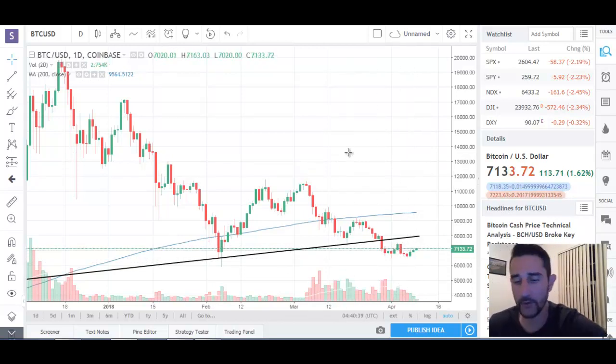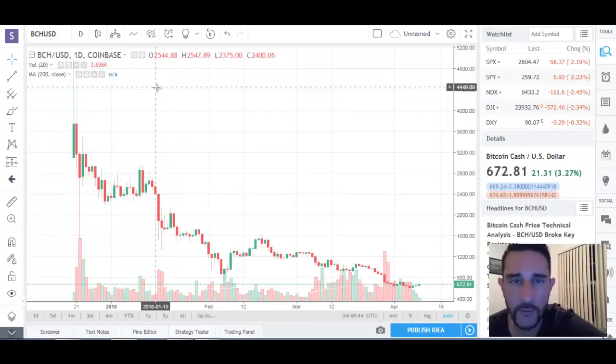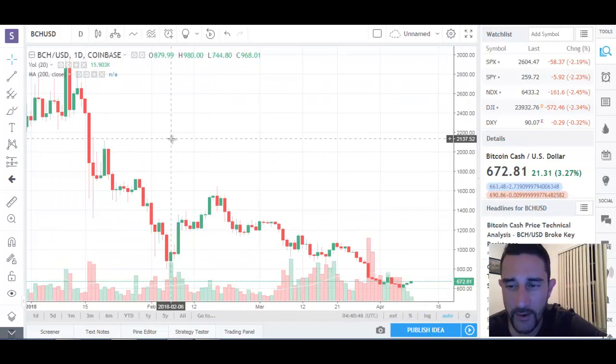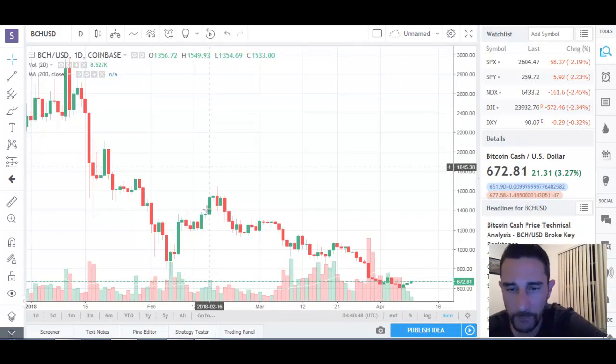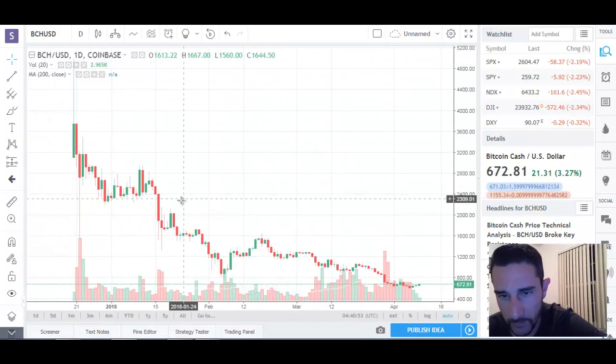But anyway, all right, so we're going to look at Bitcoin Cash, which I know we really haven't looked at before, but I want to point something out. When I look at Bitcoin Cash, I'm looking at this chart. Okay, what do I see? Well, sadly, I see it going down. It's kind of just trending down.